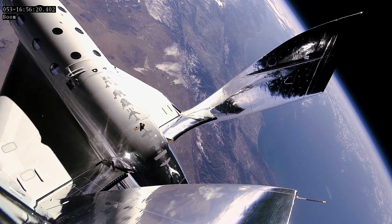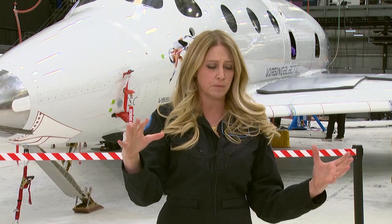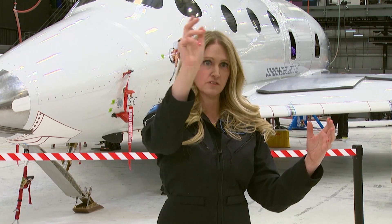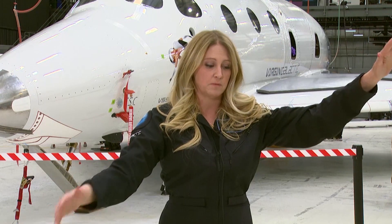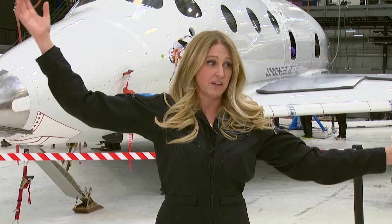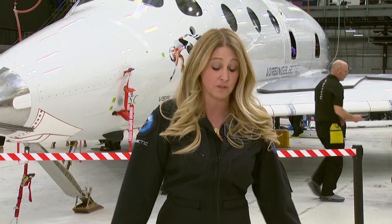It was so clear — that was the most amazing thing. It was crystal clear, just super high def. Interestingly, you could sort of see ice crystals right out the window and then the beautiful curvature of the earth. It was so black in space and so clear and bright, especially with snow on the mountains. You could see the Pacific Ocean, see the southwestern United States. I felt like I was infinitely high. It was just beautiful — the most amazing thing.